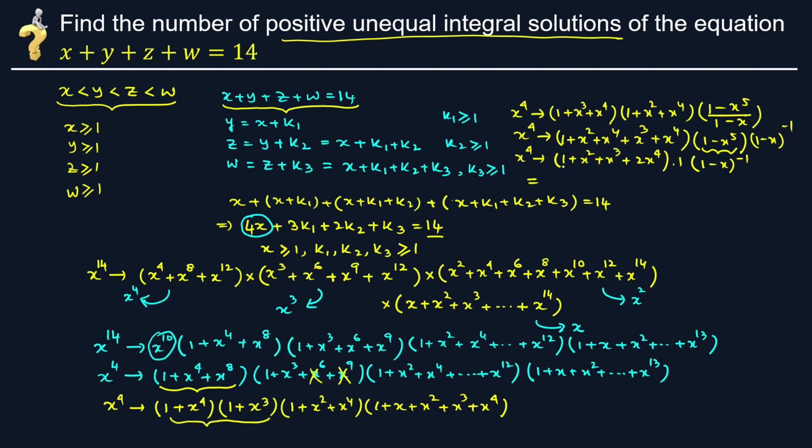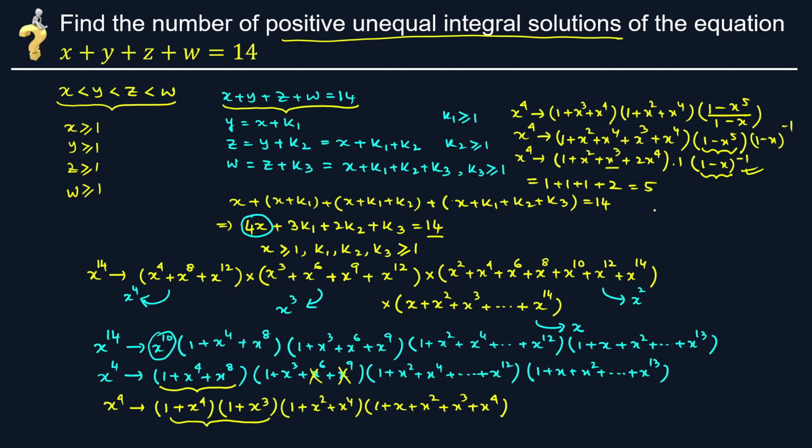When 1 is multiplied with x to the power 4 from this expansion, we will get the coefficient of x to the power 4, which is 1. When x square is multiplied with x square of this term, we are going to get the coefficient as 1, which actually gives us the coefficient of x to the power 4. When x cube is multiplied, we have to multiply it with x from this last term, so again the coefficient is 1. And x to the power 4 is multiplied with the constant term to get the coefficient as 2. So the total answer will be 5.